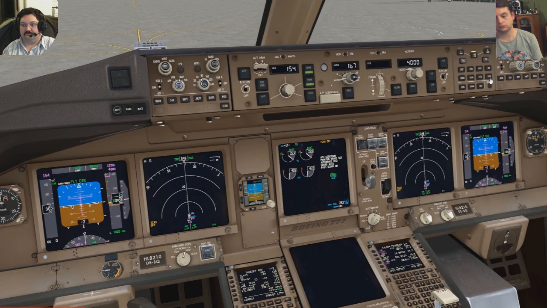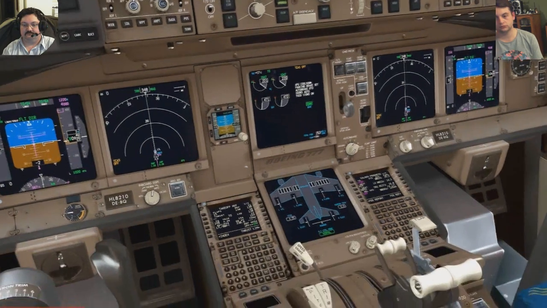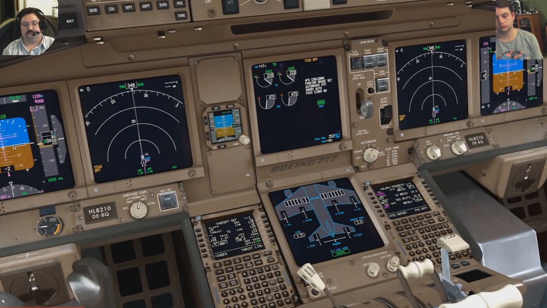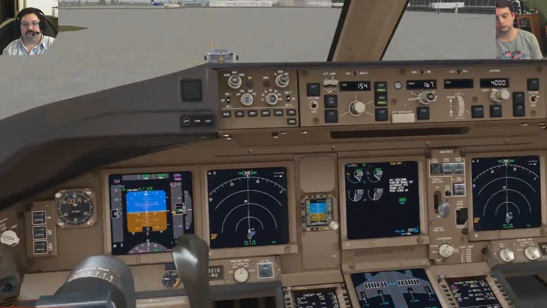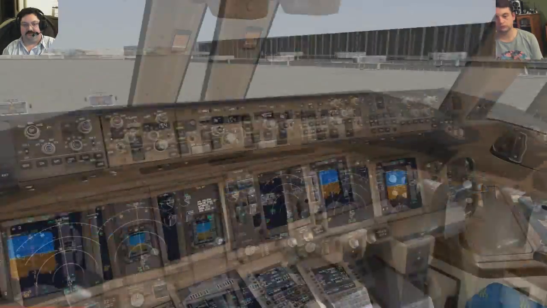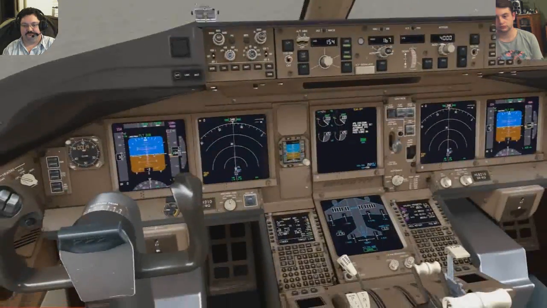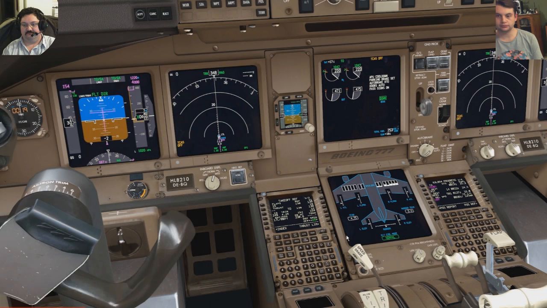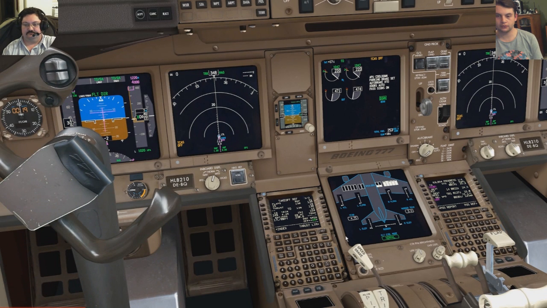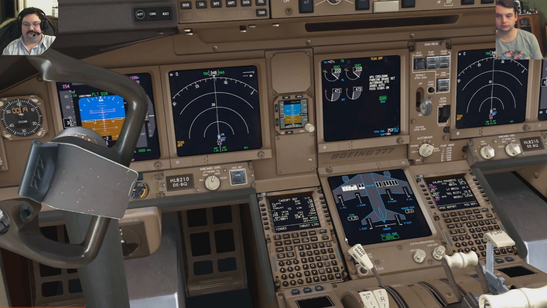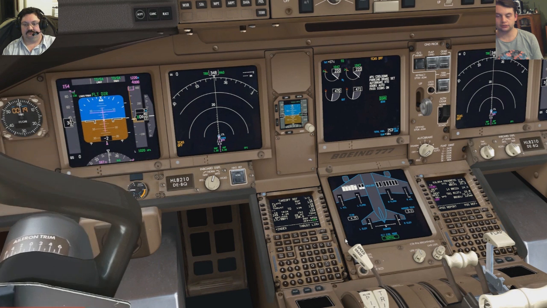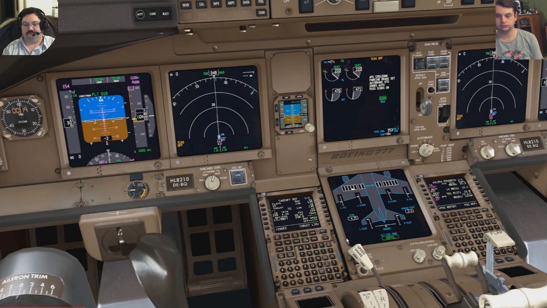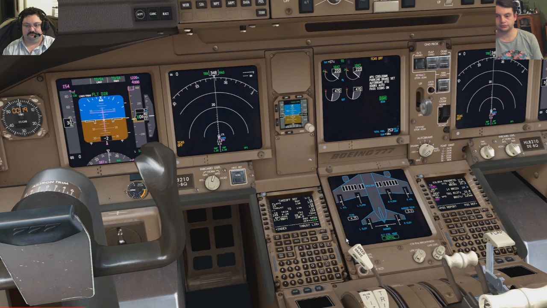Flight controls. Left is clear. Right is clear. Copy clear, left, copy clear. Okay, I'm just going to check the flight controls all the way to the right first. Forward. Good. Left. Good. Back. Good. And we'll go rudders. Deflection. Good.